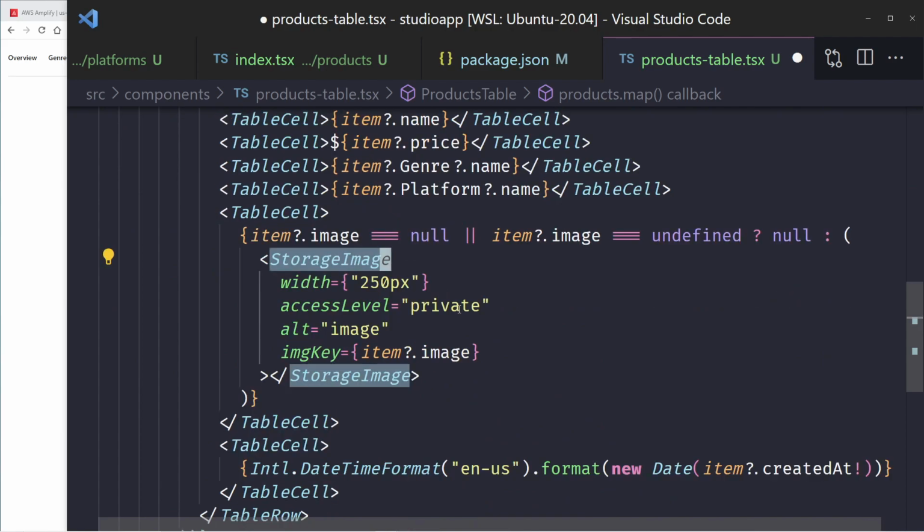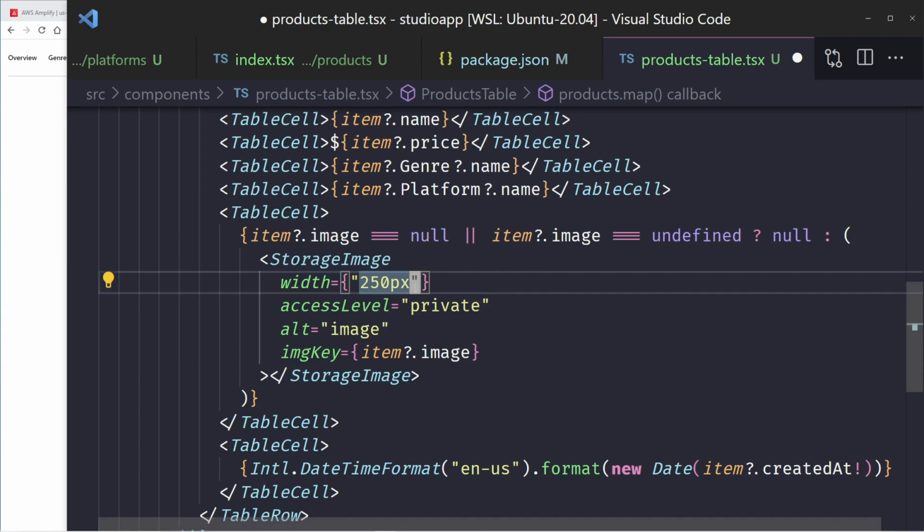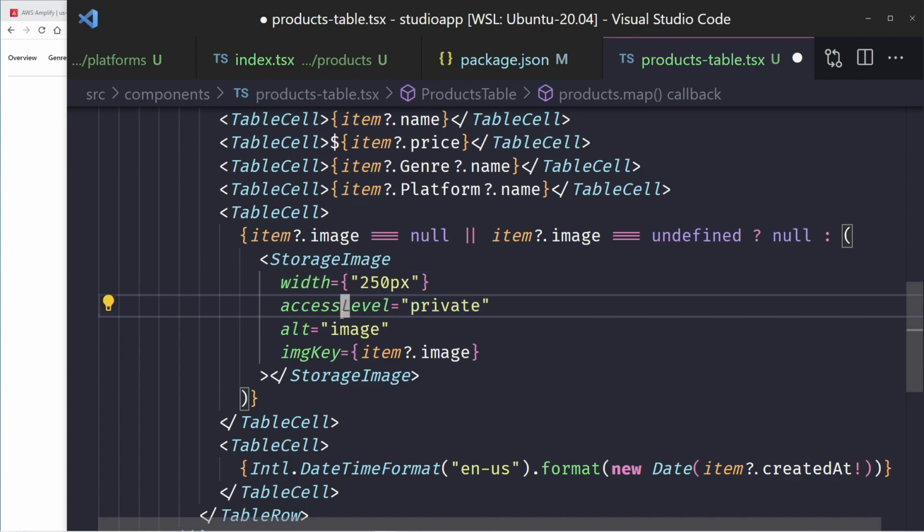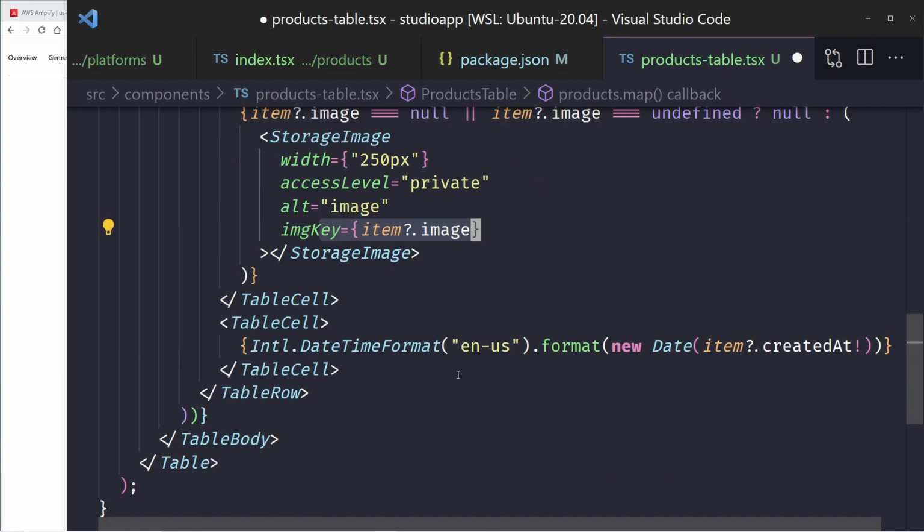And the nice thing about this is if you have signed URLs, anything like that, this will automatically grab the data for you. So I don't have to use any specific JavaScript library to do this. So I'm just grabbing it from it. I have to put in its private, it's an image, and then I pass the item image into it. And then once again, I have the date at the bottom.